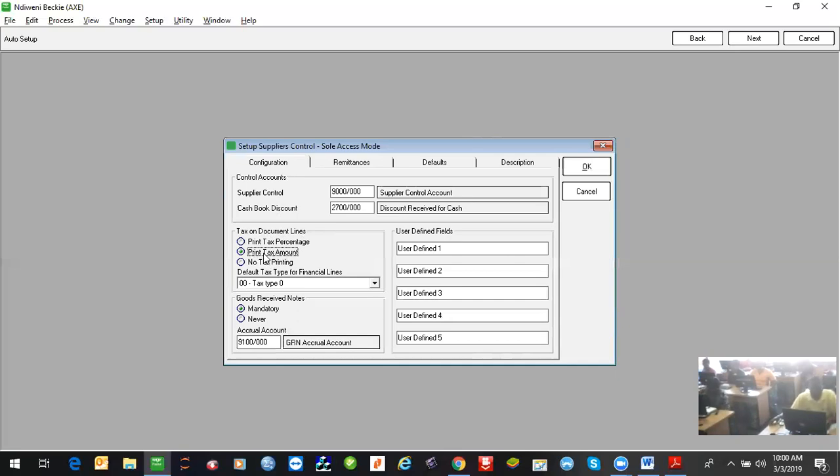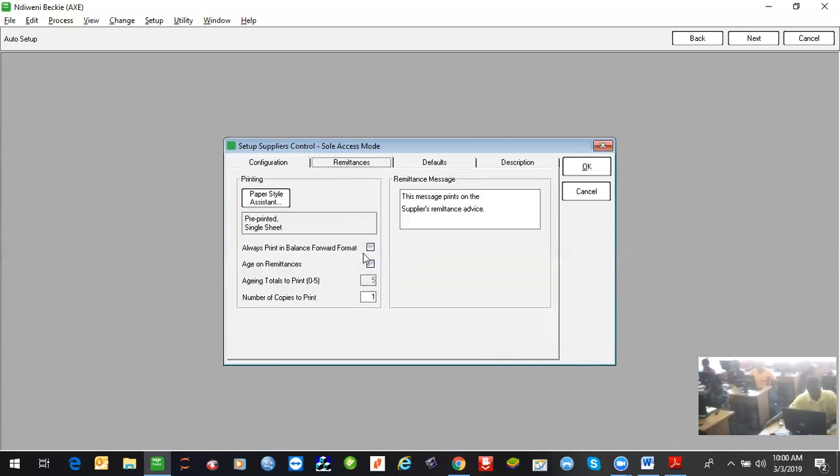Then the default text type for financial lines is VAT 15%. We are done now with our configuration for suppliers control.